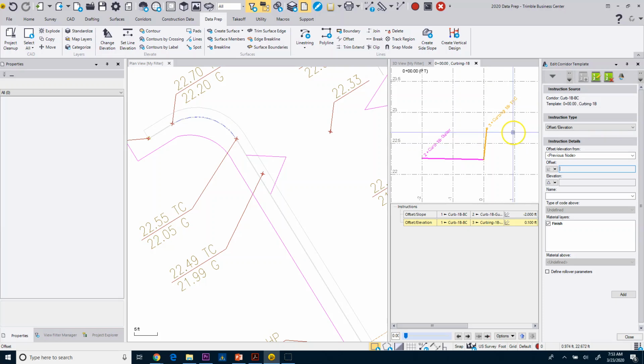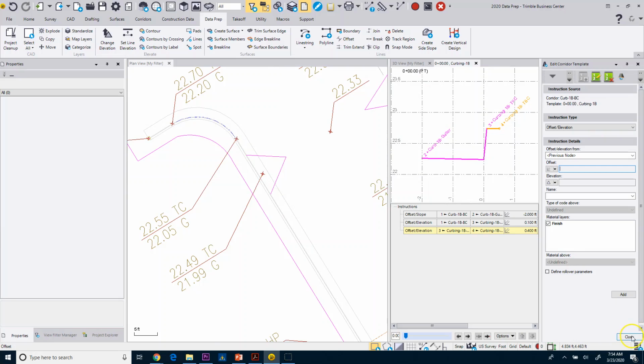Like I said, we could have gone right to the back of curb. Now, my offset for the back of curb, I'm going to go from that top face of curb, and my offset here is going to be already over a half of a tenth, so I'm going to just go over 0.4. So I've got my 0.5 or half a foot curb, and my elevation is just going to be 0. I'm not going to change my delta. And this is going to be my curbing dash 1B dash top back of curb. And I'm going to add that. So there's my curb and gutter now.